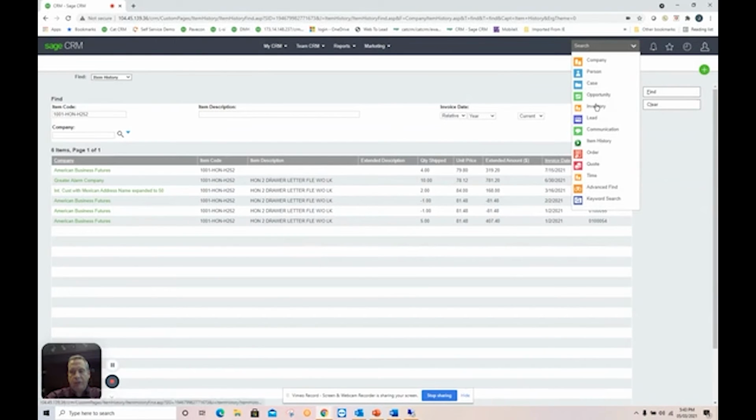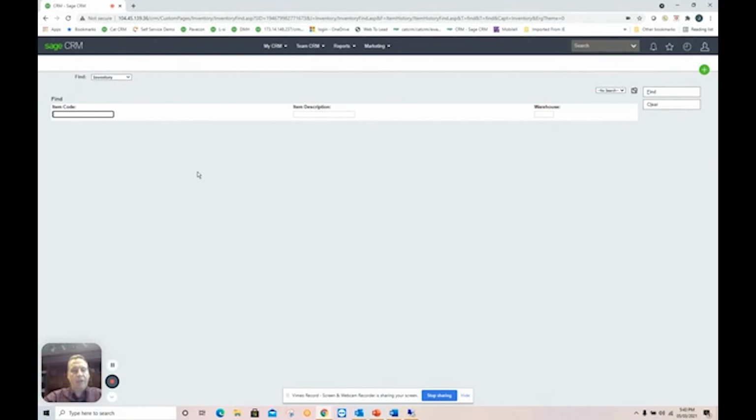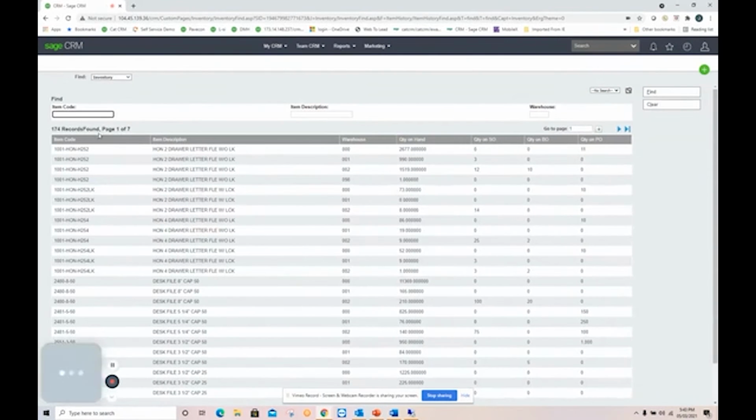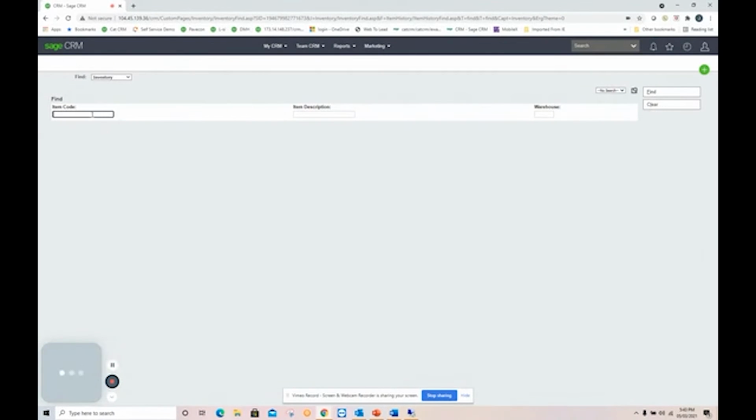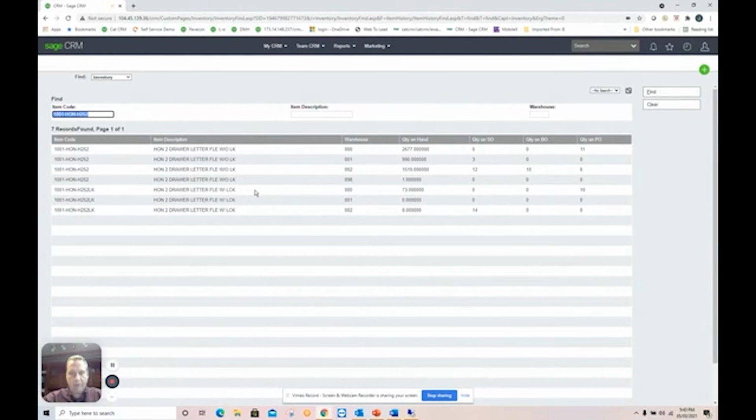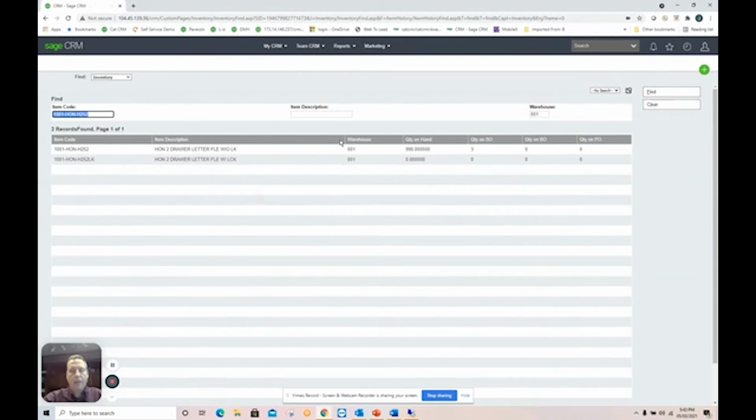And just to finish this off here, I can also look at my inventory. All right, same thing. We can use that same item. And here it is. Hit search, and there it is. Maybe I have different warehouses, so I can look at warehouse 1, and I have 990 on hand. Okay. Again, you could enhance this. How could I enhance it? Well, I could do exactly what Sage does. We could click on a sales order, show you all the sales orders.